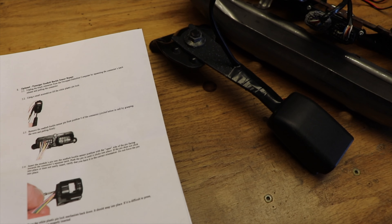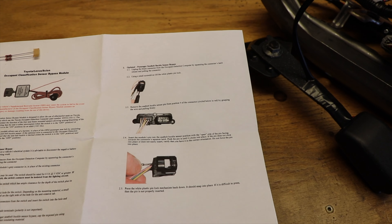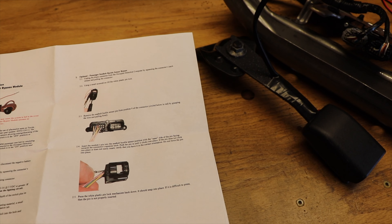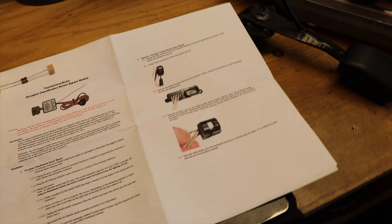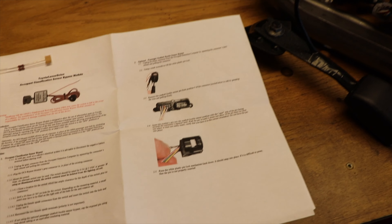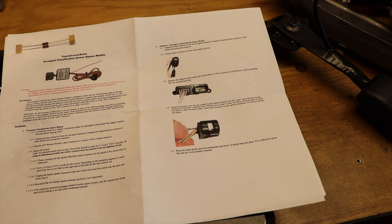One other thing we're going to do — and the instructions are not too bad — is allow this switch to also operate a bypass so that when it's turned to the on position, it will tell the computer that somebody is in the seated position and the seat belt is clicked without them actually having to click it. My wife and I wear our seat belts religiously and I recommend you do too. Coming from somebody that's been a firefighter for 20 years, people who have died on accident scenes have pretty much always been those who were not restrained. So wear your seat belt.